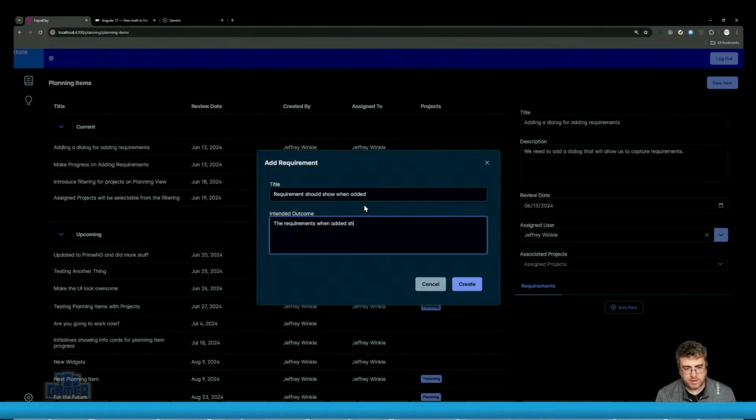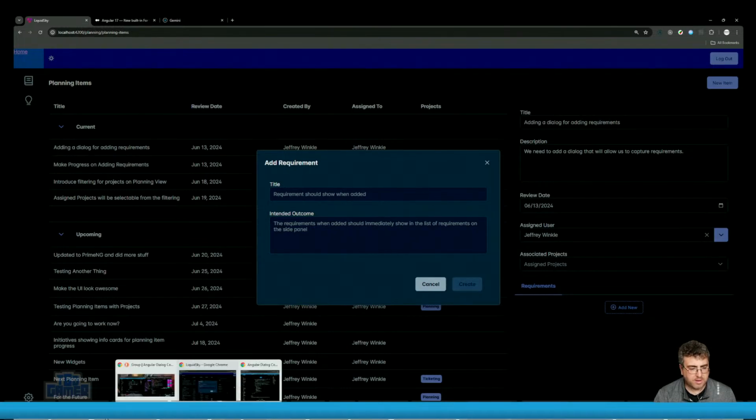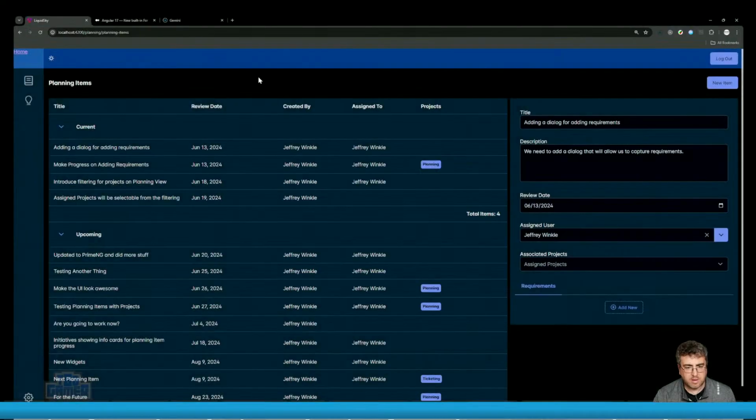Requirements when added should immediately show in the list of requirements. Slide panel. So that's saving. Let's hit my breakpoint. And it's not loading there, even though it should have patched the state.